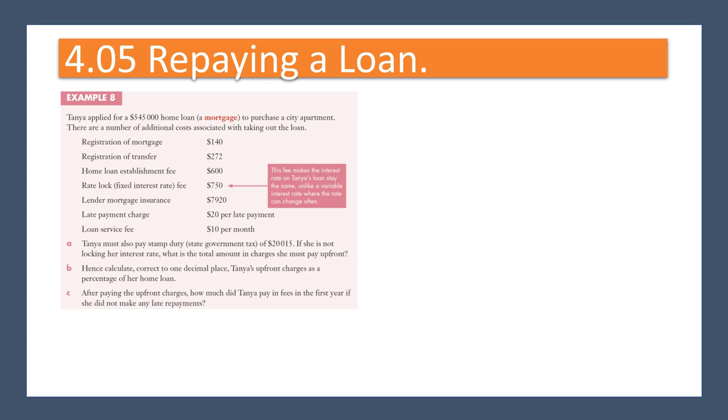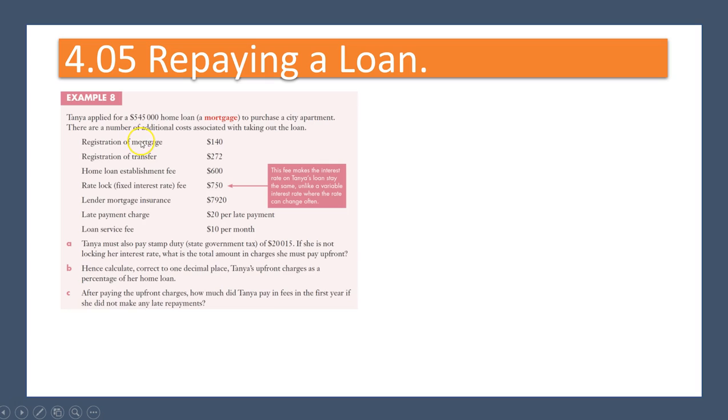To purchase a city apartment, there are a number of additional costs. So we're really focusing on these additional costs. Now, I strongly suggest that you pause the video frequently, and in your summary and points of interest, you note these down. You need to be familiar with them. If you haven't come across these terms before, then now is the time that you're learning them, and please make sure you're able to understand them if you come across them in a future question.